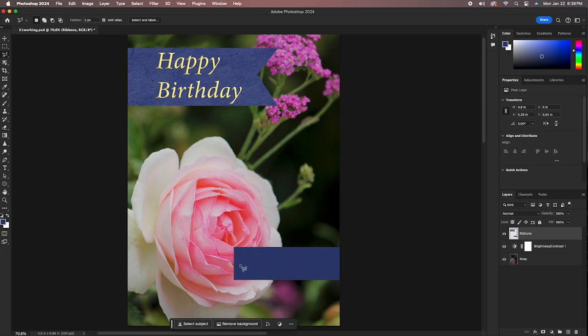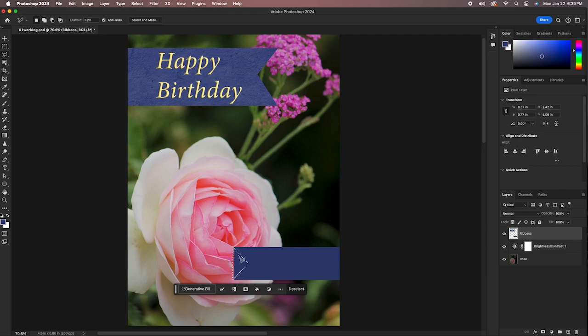So that's what we're going to do. We're going to create the edge of our ribbon right here. And we're just going to click in the corner. So you're going to click in the middle, click in the other corner, and then close it off. And once you do that, it becomes marching ants. Now remember, this is a selection, so remember also that we are still on the ribbons layer.